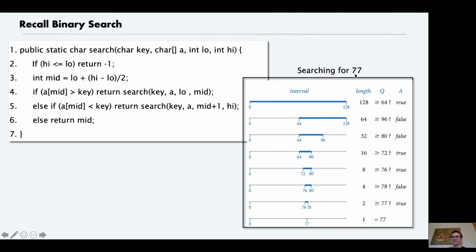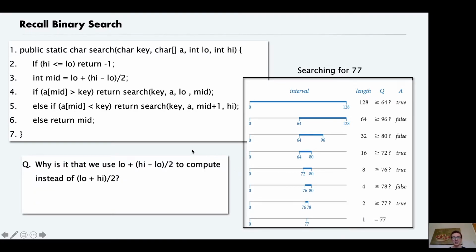And we'll say, is 77 greater than 96? No, it's not. It's smaller. So then we'll hit this case. In this case, we make a recursive call with our same index of low, but now we set high equal to mid. So we're cutting off the right half of the array to the right of mid and saying now we're only going to focus on the elements from 64 through 96. We'll continue this process all the way until we have found our single element 77, and we return that.